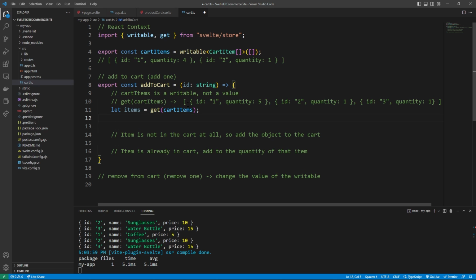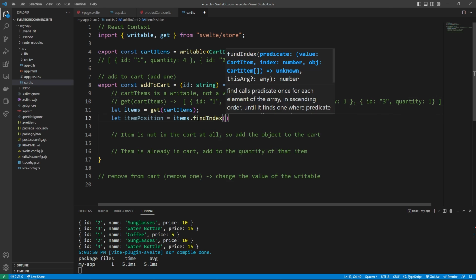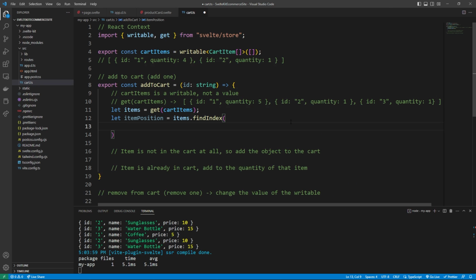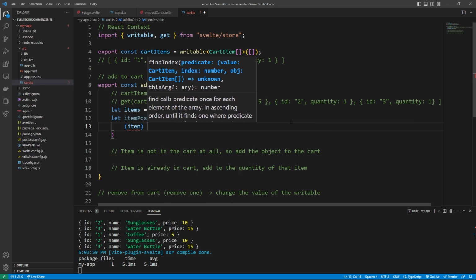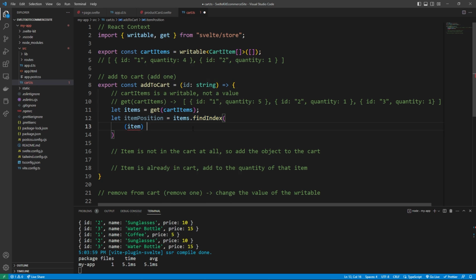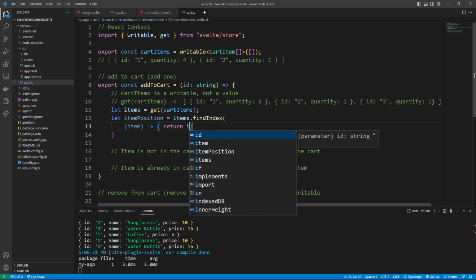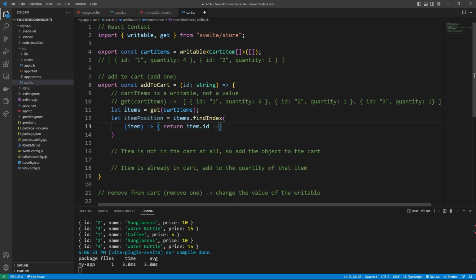So in order to see if an ID of 1 exists in our cart, for example, we can get the item's position. So we can say let itemPosition be equal to items. So remember, that's this array here, dot findIndex of a certain element. What findIndex does is it will take a look at every single item. So it will map over every single item and it will tell you the first item that reaches a certain condition. And so that condition is going to return if the item.id is equal to the ID that we're looking for in the parameters here.